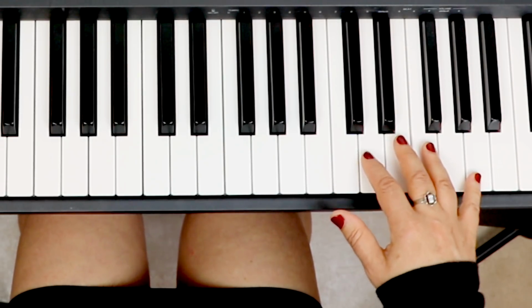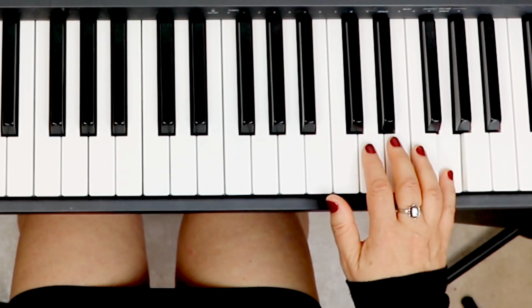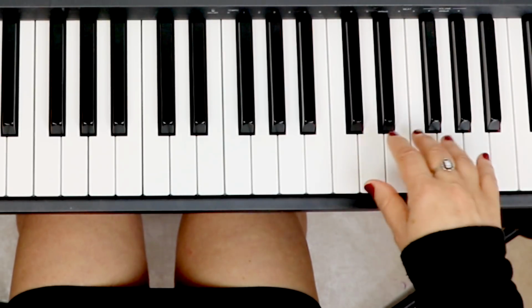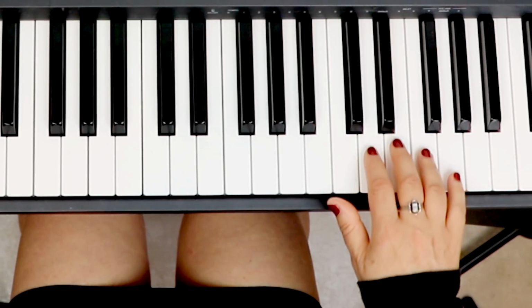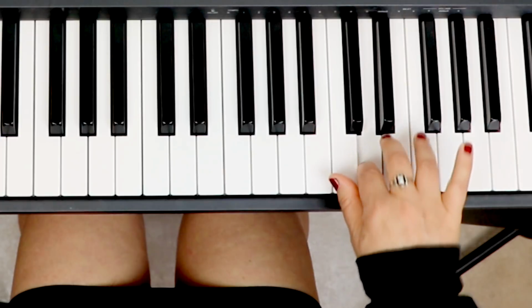So let's go. This is the second time it happens. Fifth finger on G, step down till you run out of fingers. Now, fifth finger on A, and we'll do it the same way that we did the first time. Fourth finger on F, second on D, then fifth finger on G.